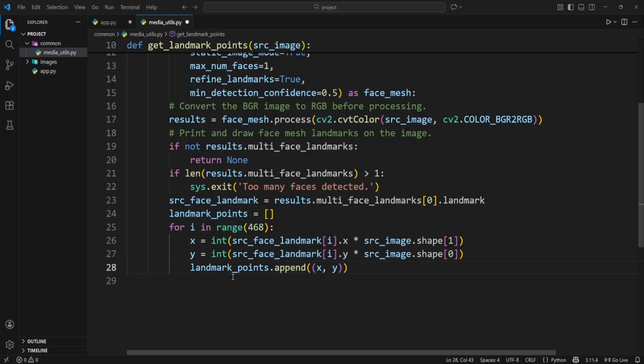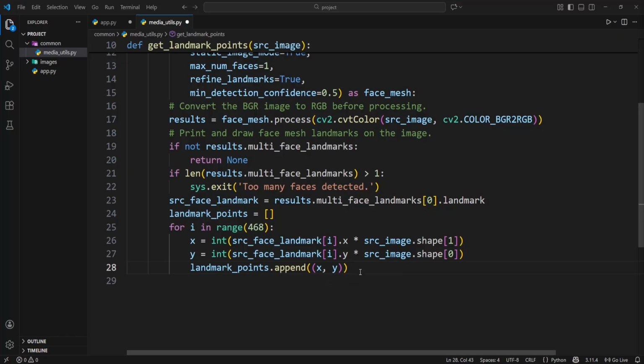So here I type landmark points dot append method and I append both the pixel values. Now the question is why it is important. Using that, if we have the exact pixel value, we can draw circles, we can create triangles, we can compute the convex hull, and also we can perform face swap.